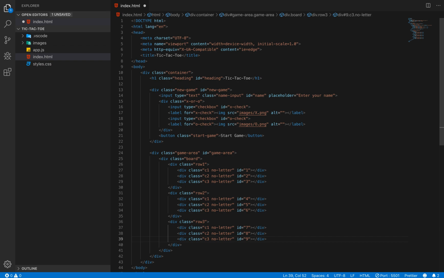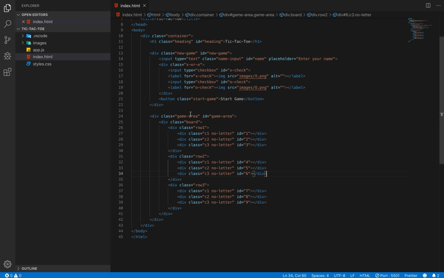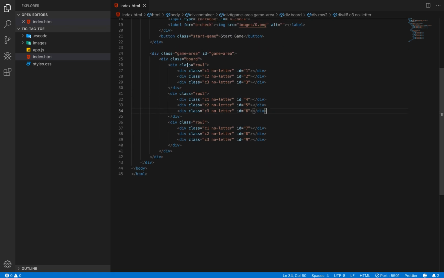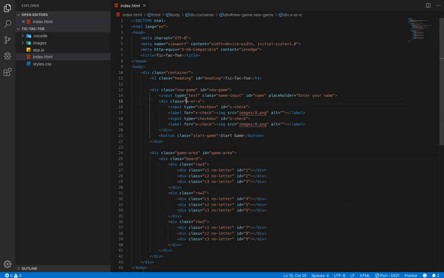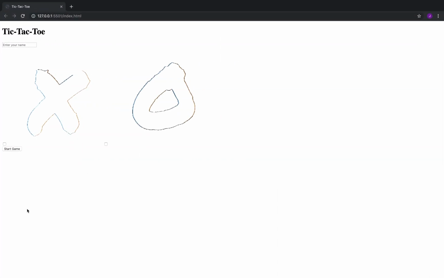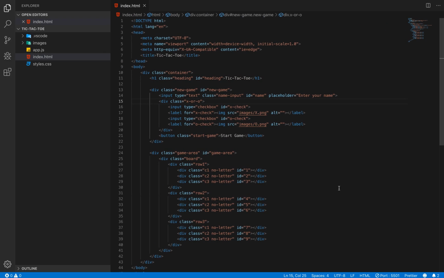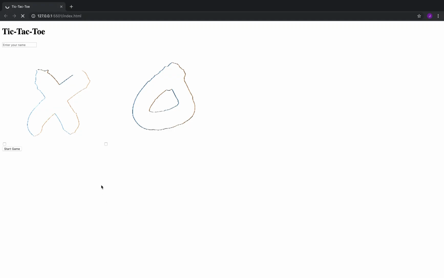And there we have it. That is all the HTML that we're going to need. So, as you can see, it's not that much, and this is what we have. Obviously, it's not going to show anything because there's nothing in these divs. But if we wanted, we can just go down and we'll say 1, 2, 3, 4, 5, 6, 7, 8, 9. And now you can see we have all of that.